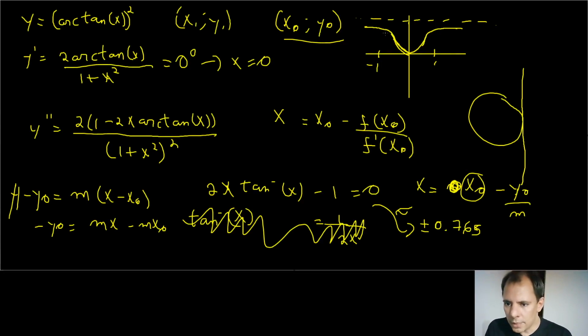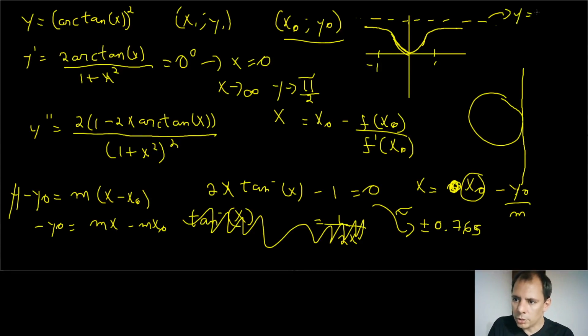So this is the graph of this function. As x goes to infinity, what is the value that this function is going to get? Well, as x goes to infinity, the angle is going to be pi divided by 2, but it's squared. So y will approach pi divided by 2, squared. So it's pi squared divided by 4. So this is the value of y equals pi squared divided by 4. The exercise is asking us to analyze the graph of this. That's why I'm doing all this convoluted thing.